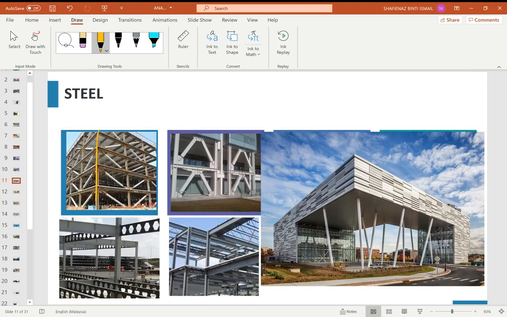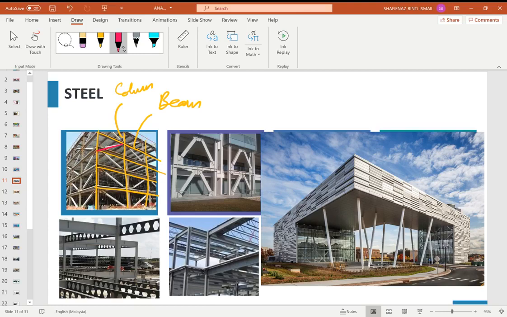Dia ada column. Column nampak ni, column, and then dia ada beam. Ni beam. So this is your beam. Yang ni you punya column. Ni beam you. The one yang slanting sikit tu.